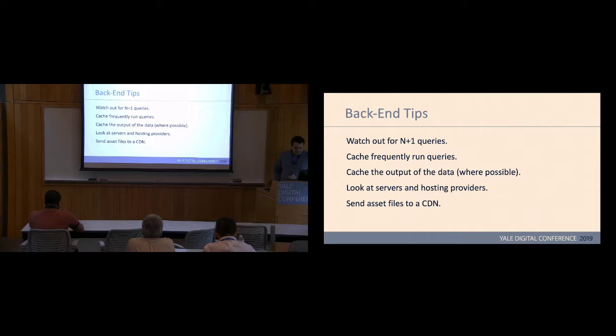So some back-end tips: N+1 queries. A very basic idea is that a lot of times in application frameworks you'll have a database, and let's say you have a user table and the user has a lot of posts. A lot of times what people do is they will query and say, get me the user, the query is run, you get data back, and they'll say, get me the posts. But what actually happens a lot of times is it'll run a separate query for each individual post, based on how the software was coded.